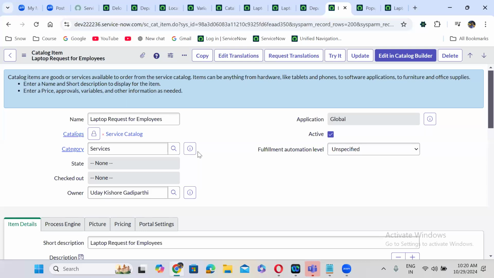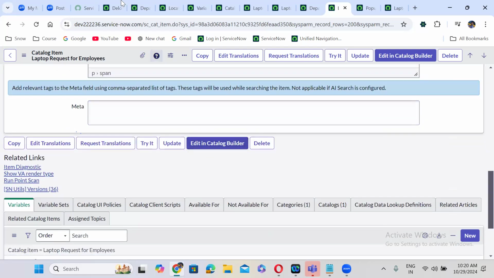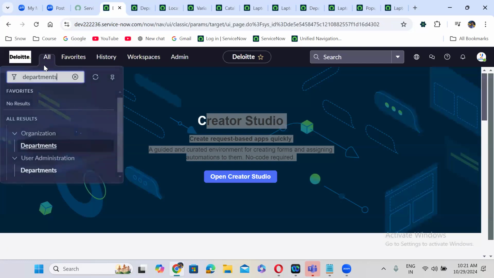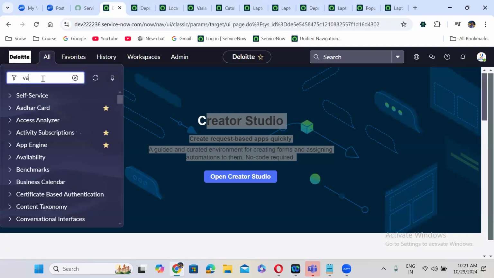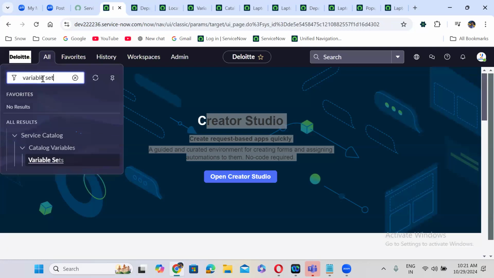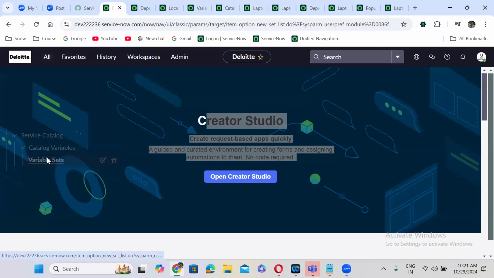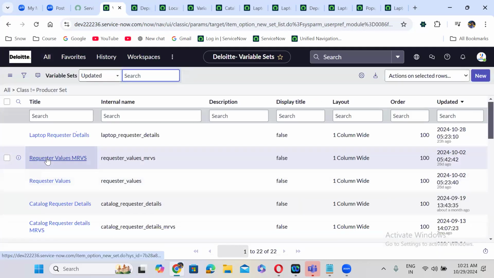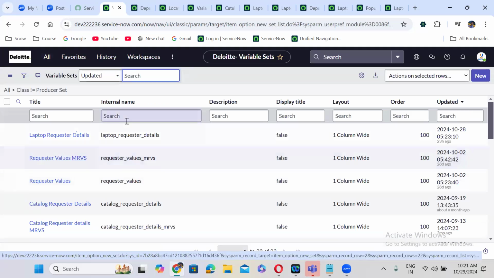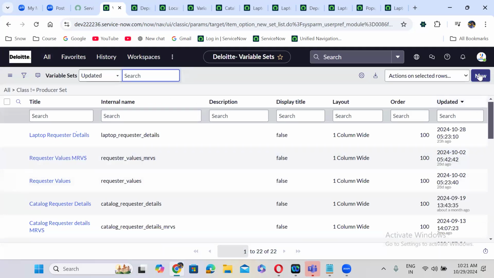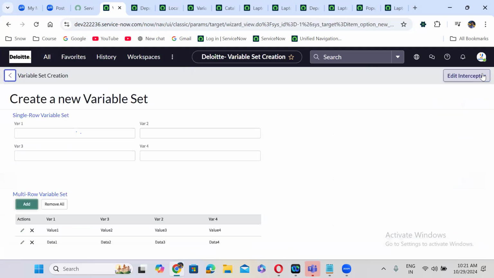Clear, right? Now I am going to the variable sets. I am going to create a multi row variable set. You can select multi row variable set here.